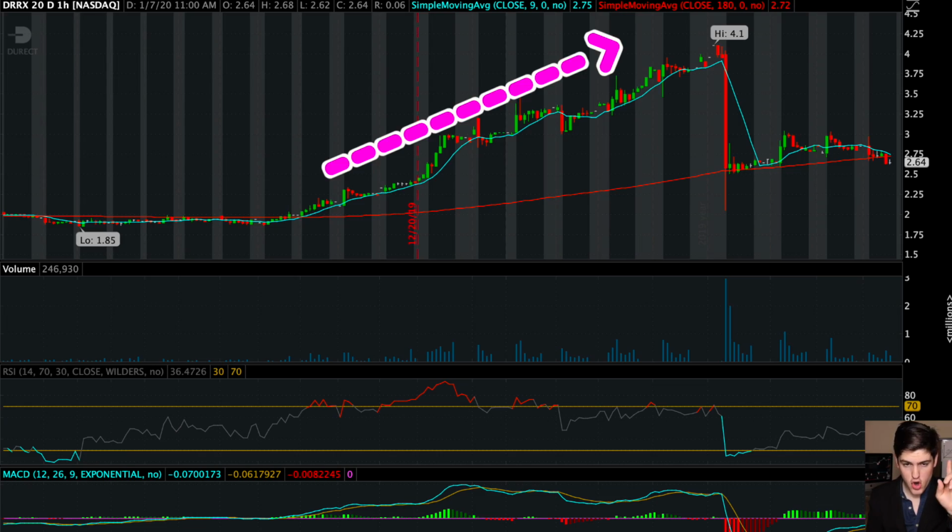For example, DRRX was one of our top penny stock picks due to their announcement coming out. But we never know for certain whether or not the announcement itself will be positive or negative, right? And they just drop all of a sudden, so the price action can react heavily. And in DRRX's case, it was negative. So, the way to handle these is buying in before the news upon elevating factors.